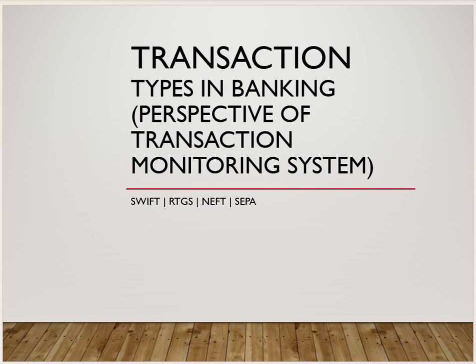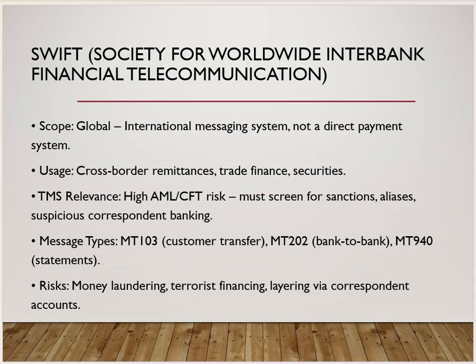Let's start with the first transaction, which we call SWIFT. SWIFT stands for the Society for Worldwide Interbank Financial Telecommunication. It is an international-level transaction system, happening between two banks as cross-border transactions. The scope of SWIFT is an international message system. It is not directly a payment system; it carries the international-level messages between two different banks.